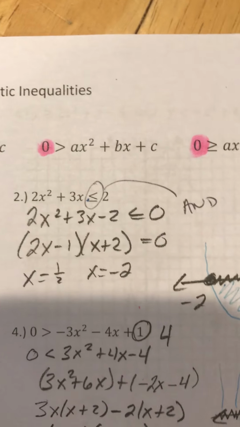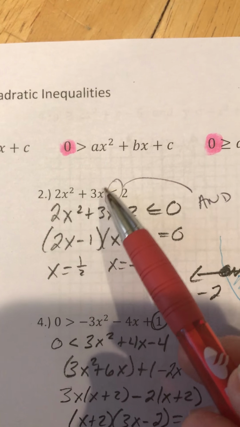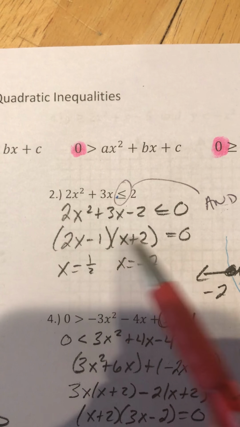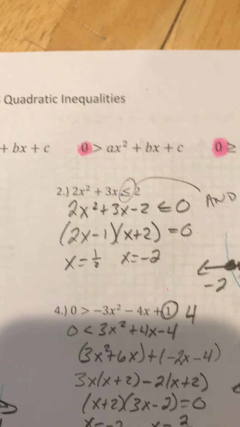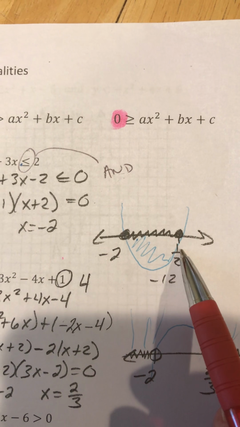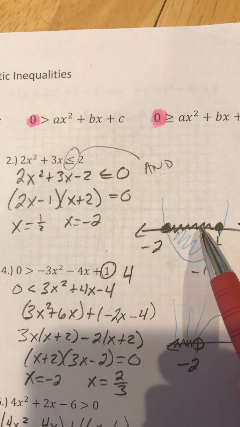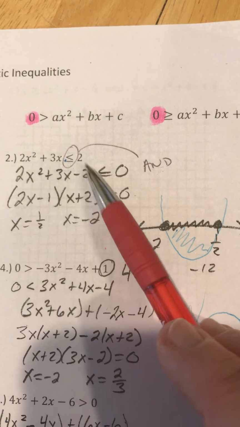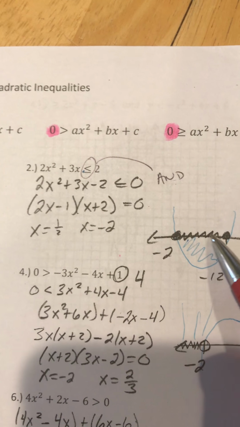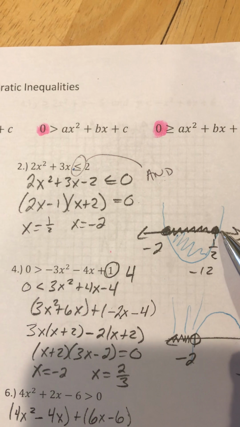So for the second one, again, we're going to set this equal to 0 so we can factor it. And less than is an and statement. So when we factor it and solve it, we get our two solutions. And this time when we go to graph it, -2 to 1/2, we could pick a number that's inside, like 0, and plug 0 in, and that would make this true. We would end up with -2 is less than or equal to 0. So the solutions are between -2 and 1/2. So that's what it looks like in the black on the number line.